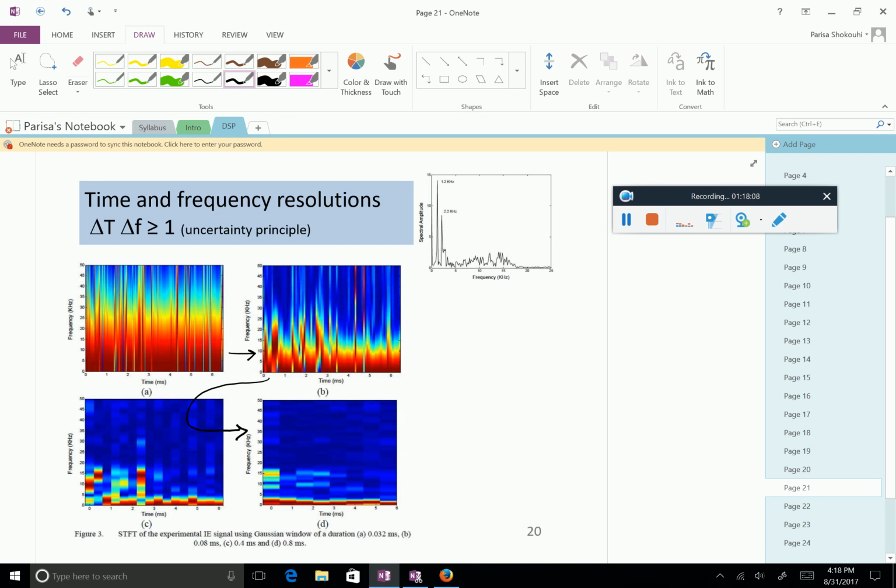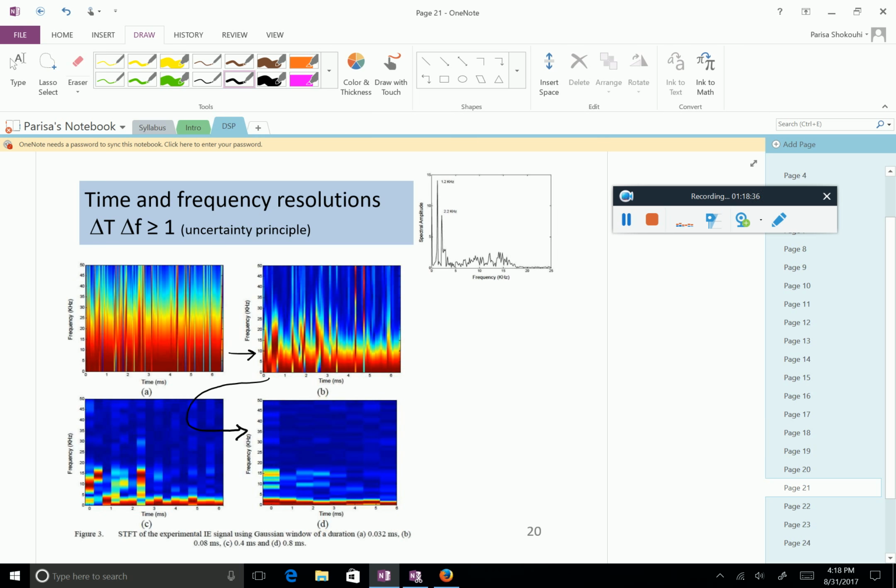It's a trade-off. You have to know what frequency resolution you are looking for and what you can live with. If you have two components which are very close to each other and at very low frequency, this is not going to be useful to you because they are going to be mixed up if your frequency resolution is less than a certain amount. So it all depends. But there are ways to do this better.